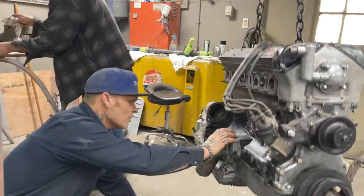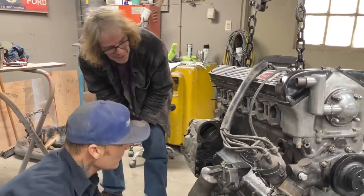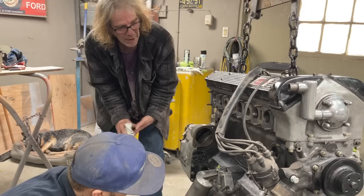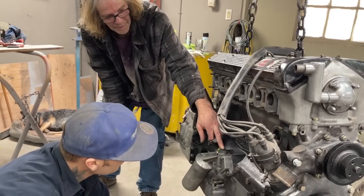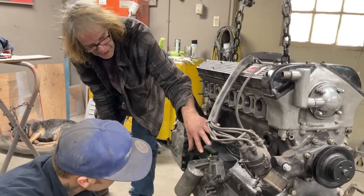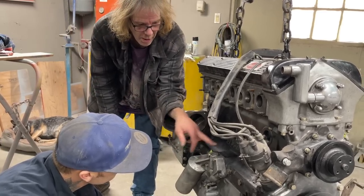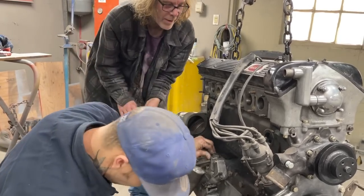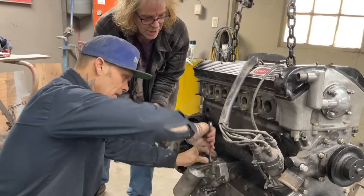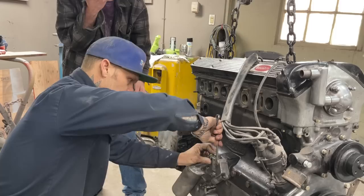Now, this piece right here, Jimbo, do you know if that goes in there and does anything, or can I take that off? I would say seeping. Don't touch it. That's seeping. Oil pump. Okay. That's the oil pump. I would unhook it here, but I would say don't touch this. That's the oil pump, and I don't know enough about it. Well, I know that it's loose. Oh, my God, it's loose.